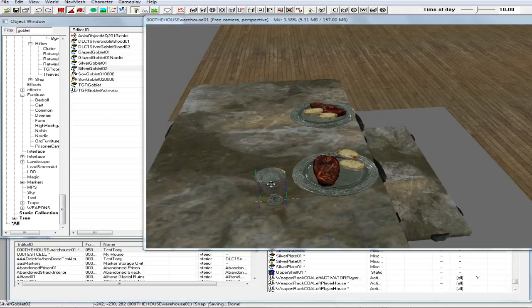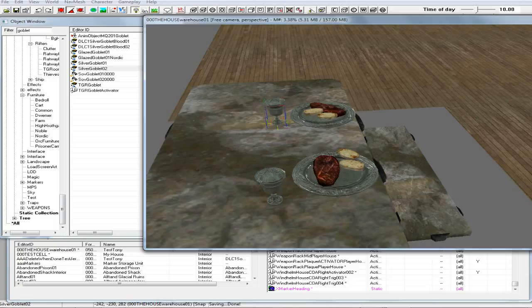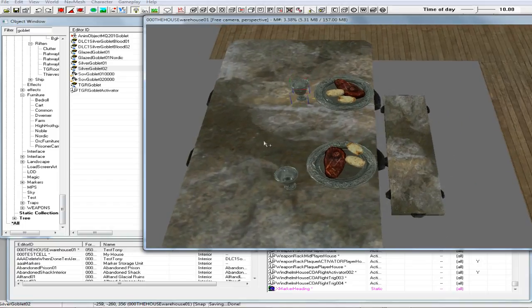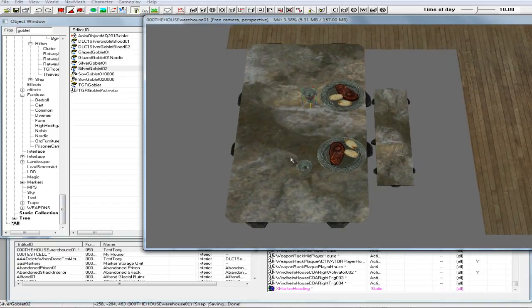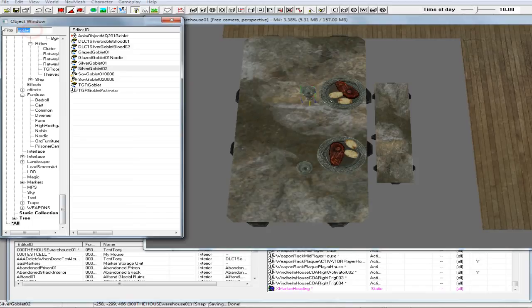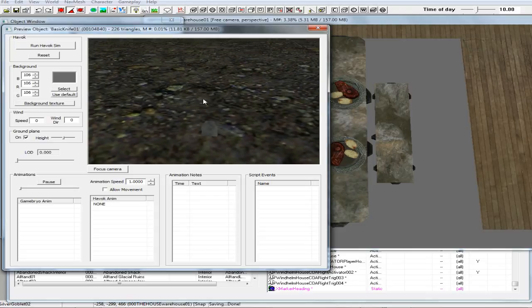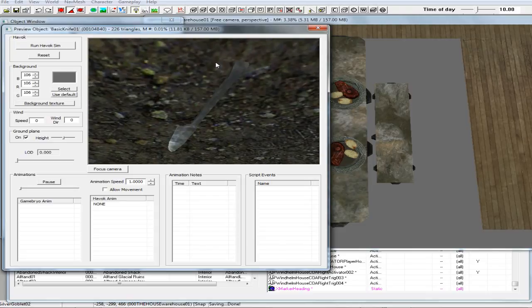Okay. Now I'm going to duplicate that. I'm going to move that over there. Just like that. Now what you can do is once you get this set up, we need some silverware, so we're going to go ahead and type in knife. And there is a basic knife preview. That's the basic knife.